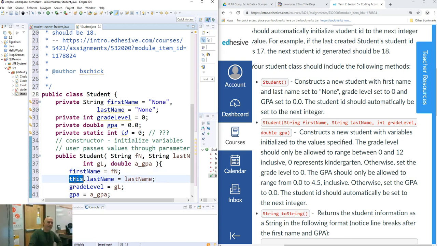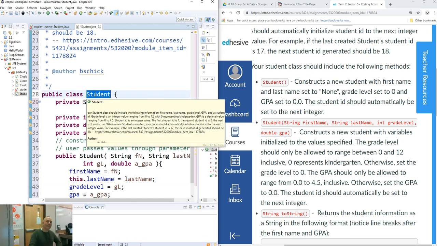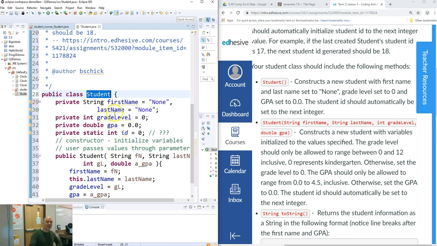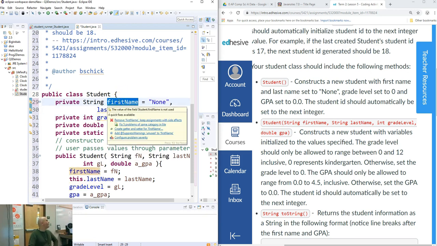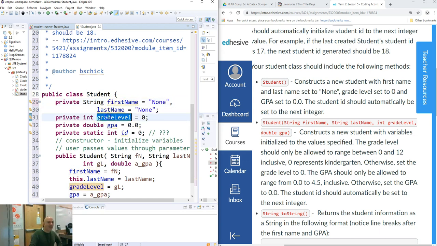this is a keyword, which means the current object. A Student class is a blueprint for a whole bunch of students. We can make every student, and each student can have their own first name, and their own last name, and their own grade level. All these students we make have to have a different firstName variable to store all those different first names in. And they have to have a different gradeLevel variable to store all those different grade levels. Each and every student in a method can be referred to by this. this refers to the current student. So when we create a student, the student that we just created is referred to by this.